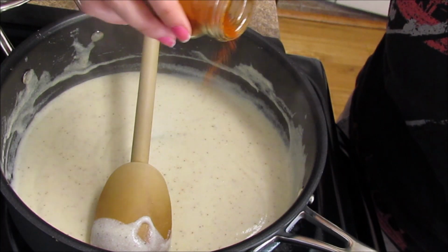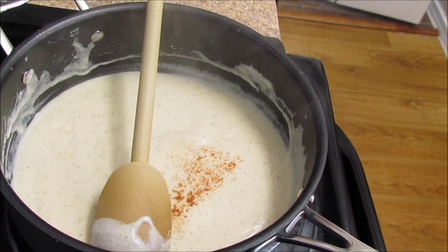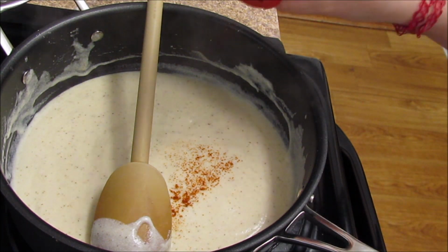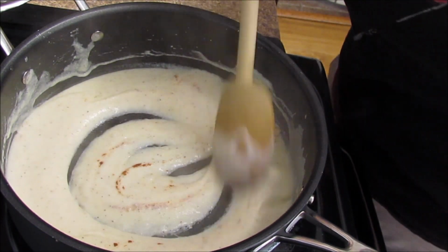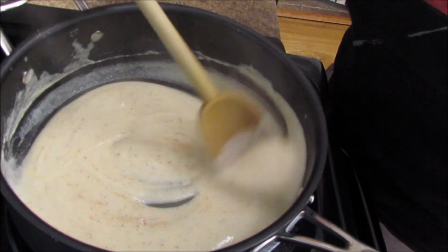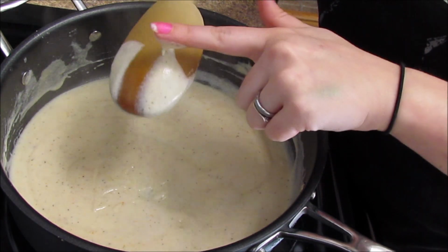I'm just gonna add a little cayenne. And a little smoked paprika. Those are optional. And a way that you can kind of check the thickness here is just to run your finger over the back.